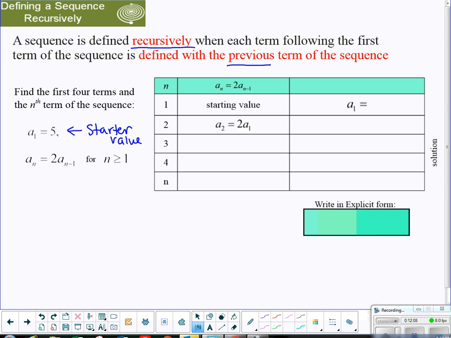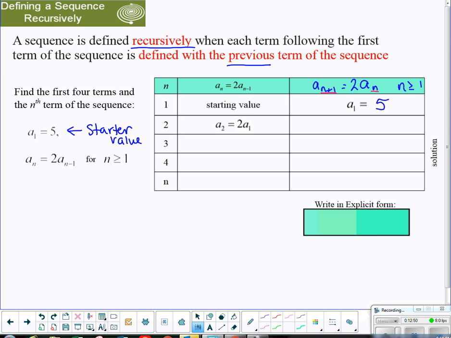We know our starting value for a sub 1 is 5. And let's see, where was the rule? I gotta write you a rule down. A sub n plus 1, oh, this one's written kind of interesting, is 2 times a sub n. And this is where n is greater than or equal to 1. Now, is this a recursive? Well, yeah, it actually is, because here's the nth term, and this is an n plus 1 term. So the term on the left is 1 unit or 1 term larger than the a sub n term.